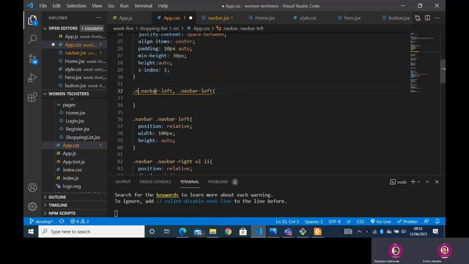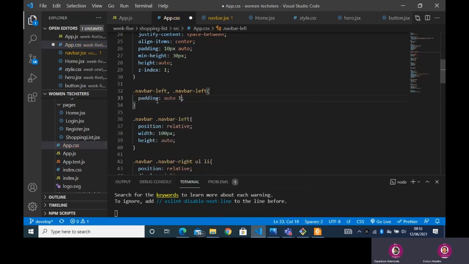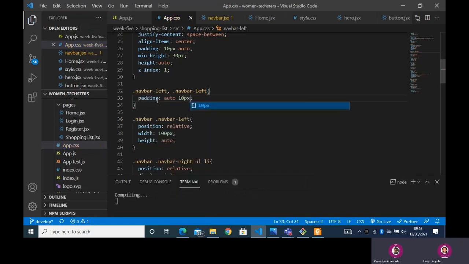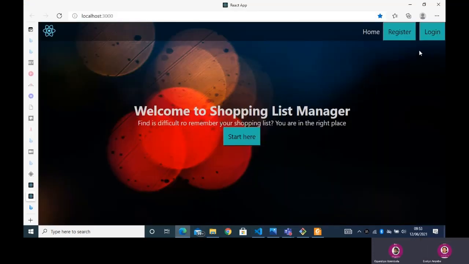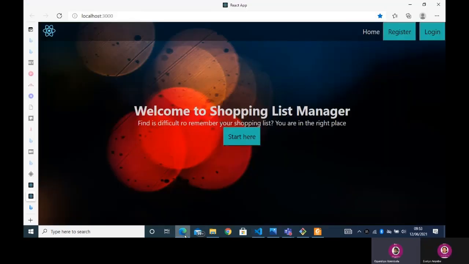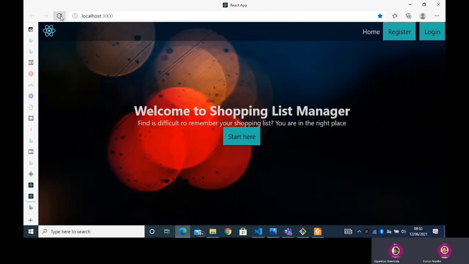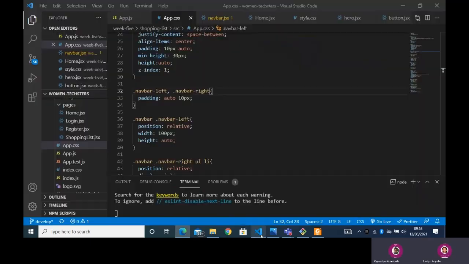A comma means you want the style to apply to all the classes you're putting. It doesn't move. Let's check it. Not moving. Let's see what else we need to do to make that thing move.